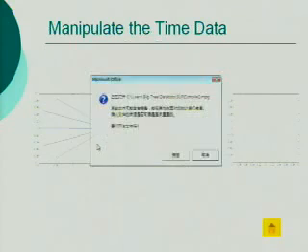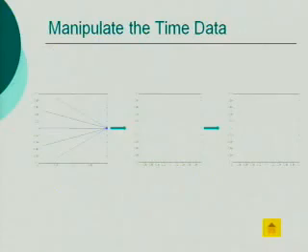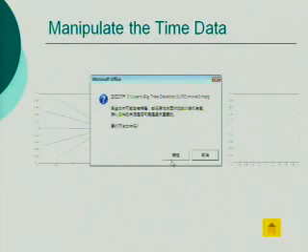This is just a reminder of how we store our data. The time of those paths from the first transmitter goes to the first row of the matrix, and then the second transmitter to the second row of the matrix, and so on. And then this is how we want.